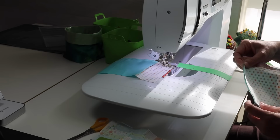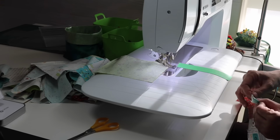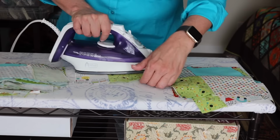This time it took me a little over 16 minutes to piece all 32 pieces, probably because I was just taking it a little slower just to be sure that those two split seams were nesting against each other. And time to press again.